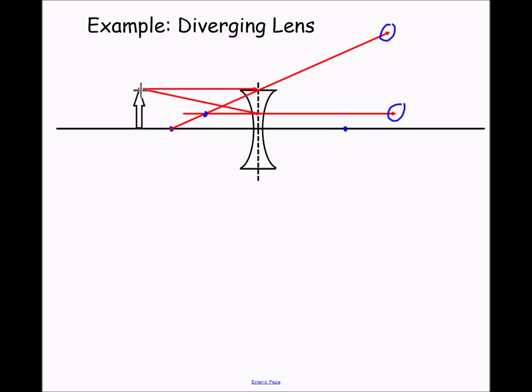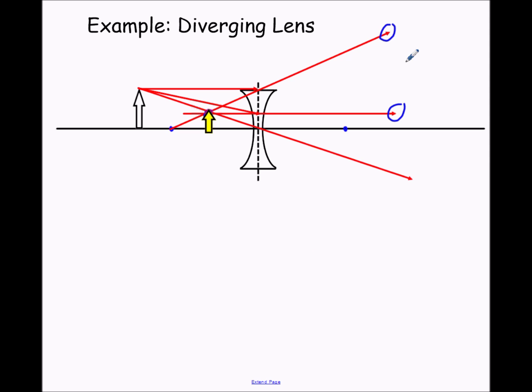Now the third ray, my favorite ray, still does the exact same thing it did before. It goes from the top of the object through the center of the lens, and then it just keeps on going. Well, this time it didn't turn out as well as it has in previous slides, but do you see how it's really intersecting with these all right here in the middle? Where all three of those rays intersect with each other is where the virtual image is. And so the image is formed at this point, and I actually couldn't make the image small enough. The computer wouldn't let me do that, but really this arrow should even be shorter than it is to fit in the space between the intersection and the principal axis.